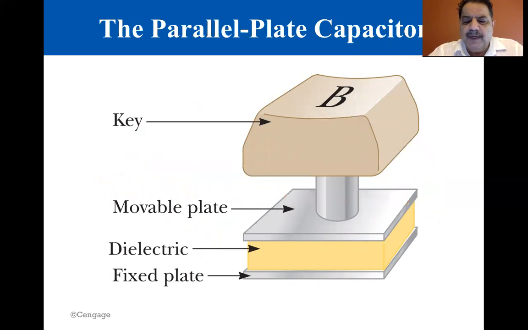Okay, computers use capacitors. For example, one type of computer keyboard has capacitors as the basis of its keys. As you can see in the figure, each key is connected to a movable plate, which represents one side of the capacitor. The fixed plate on the bottom of the keyboard represents the other side of the capacitor. When a key is pressed, the capacitor spacing decreases, causing an increase in capacitance. External electronic circuits recognize each key by the change in its capacitance when it is pressed.